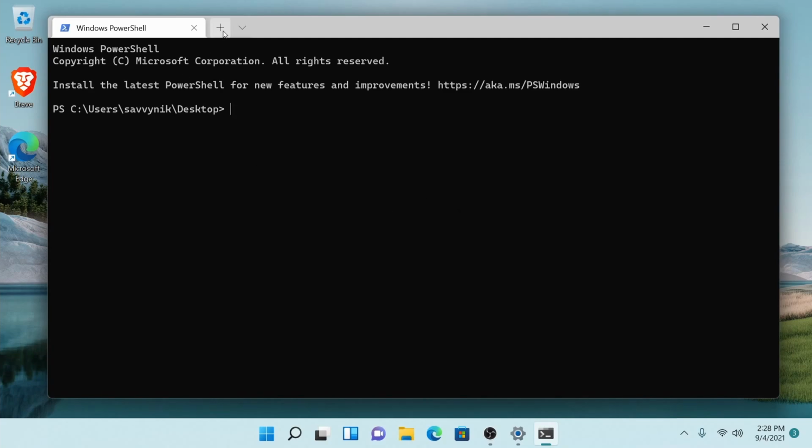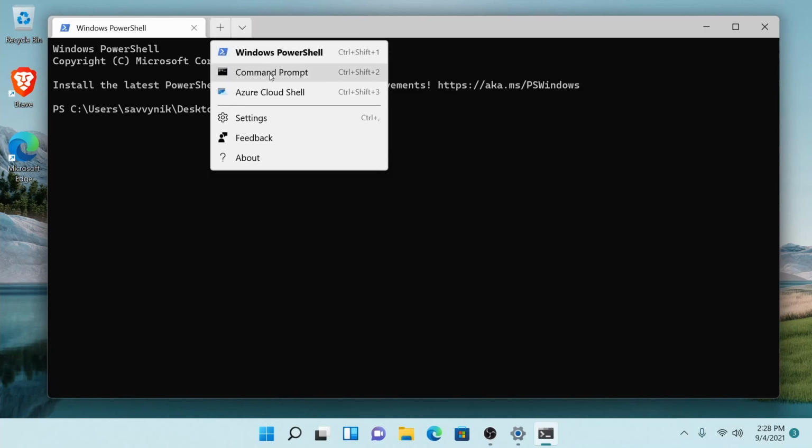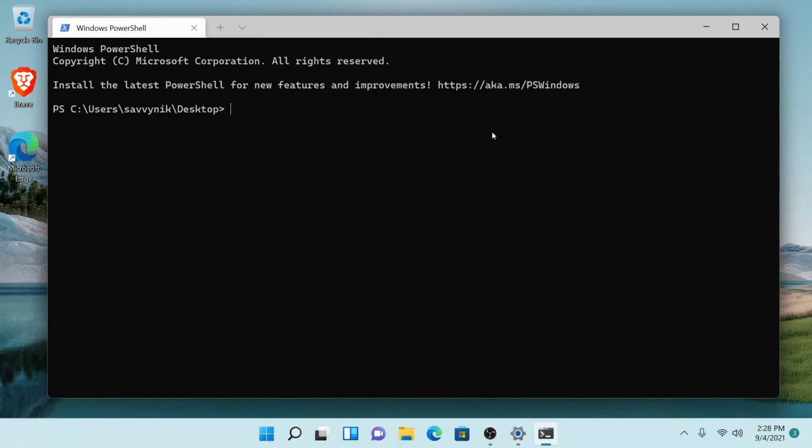But anyways, for those of you who are not familiar with the Windows Terminal, there's different things that you can launch directly from here. And if you have WSL, Windows Subsystem for Linux, enabled, then you'll actually get a terminal selection that you can use for Linux as well. It's a great tool to have, so make sure to check that out because the Linux support here is great. I'm a huge fan of Linux and using WSL in order to get those amazing commands that you would on Linux has been working great for me.